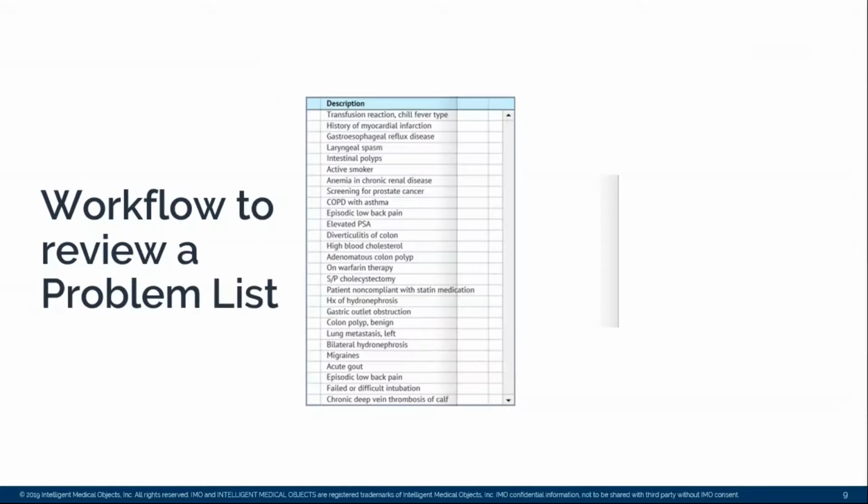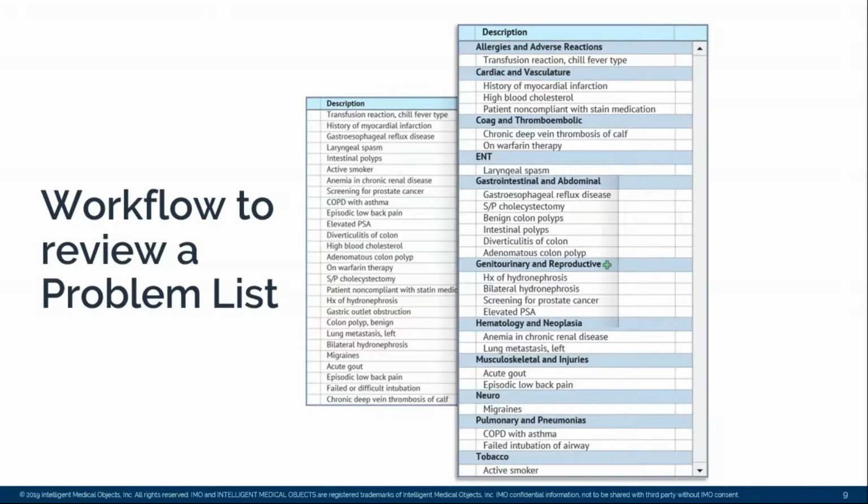So maybe the first thing that we need to do to automate this particular workflow is to say, well, let's make it neat and let's make it editable. And that's what a computer has done here. And this is a real world problem list from my home shop, and all the problems that have been entered onto this patient's problem list are right here in front of me. So that's already a big step forward. For one thing, I can clean up any automated process that landed problems on there that I didn't like, even though it might be kind of tedious to do that.